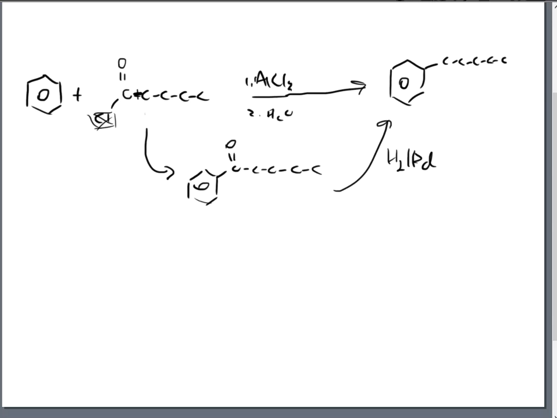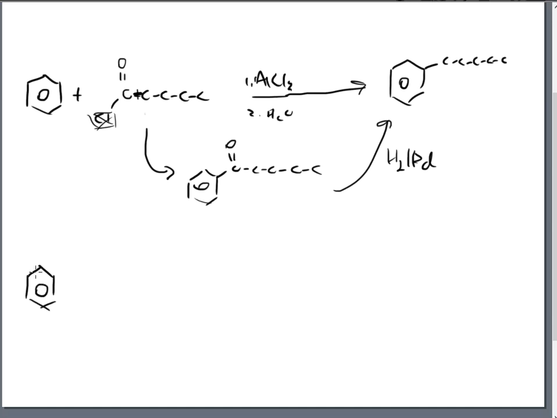All right, what's another way that we could do this? It asks for 2. Well, and honestly, to get the straight chain carbons, we really said this was the only way that we could do it using Friedel-Crafts. But then we went back and we started pulling organometallic reactions out, right? So let's do one of those. We just need a second one, so let's see what we can come up with.